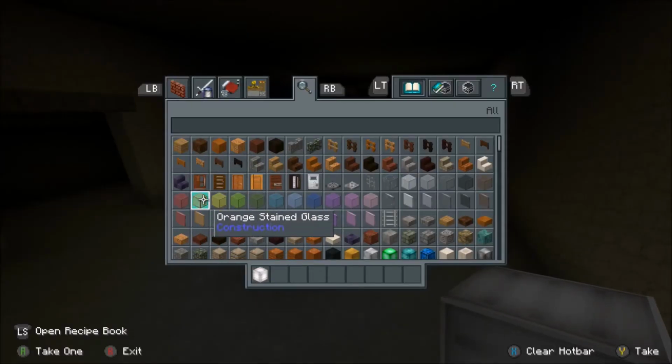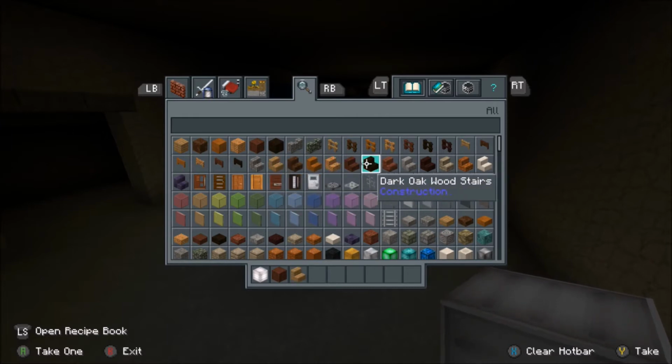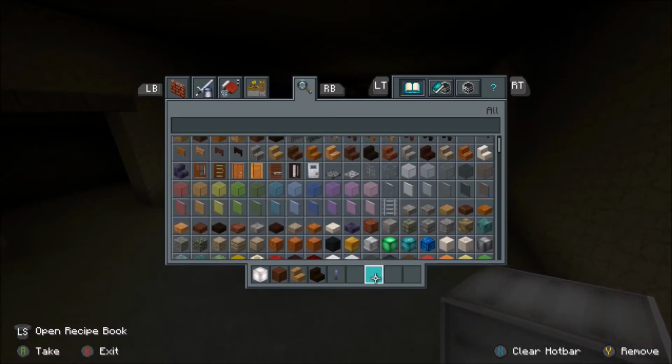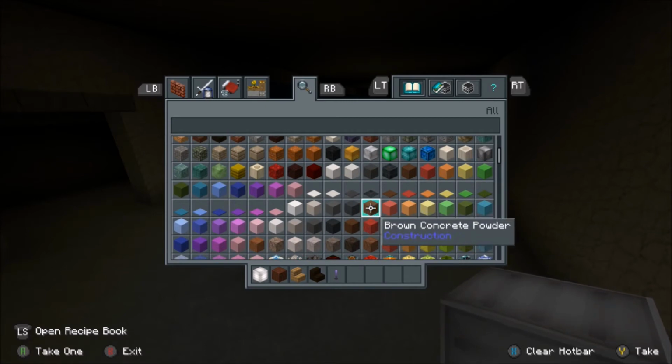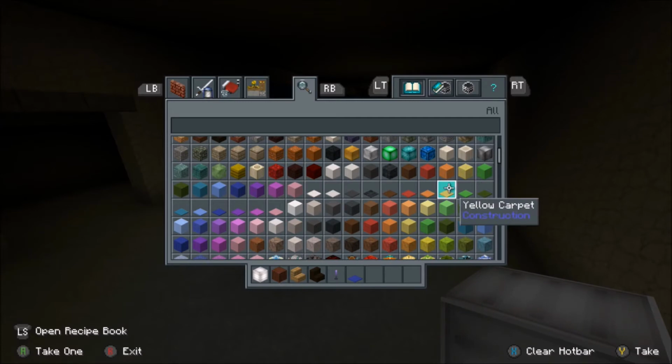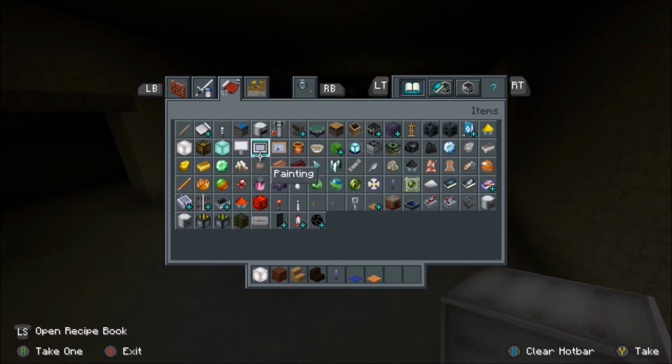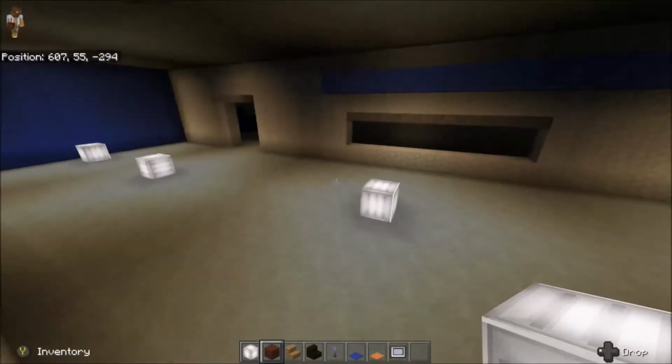So let's go ahead and get out some acacia wood, and then we'll get out some oak wood, some dark wood, some end rods, and then we'll go with some blue and orange carpets and some paintings for some TVs and other things. So, all right, so let's go ahead and make a modern feel in here.